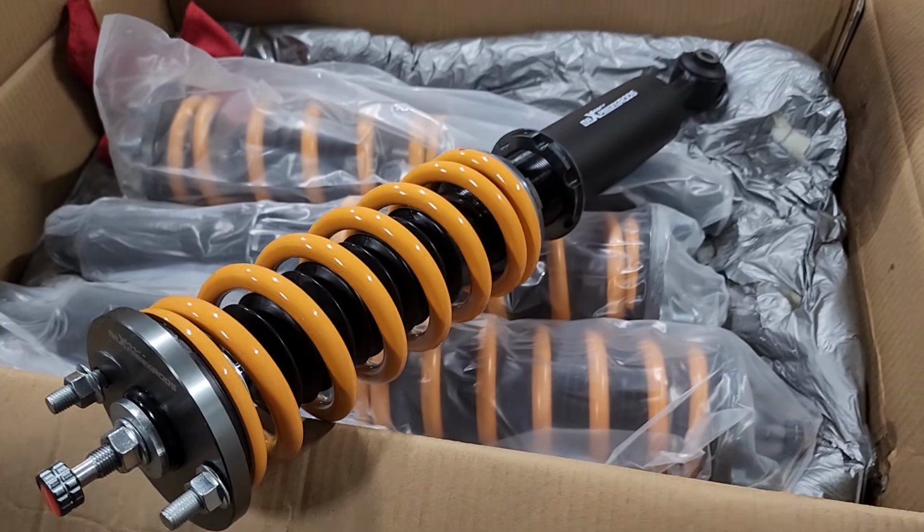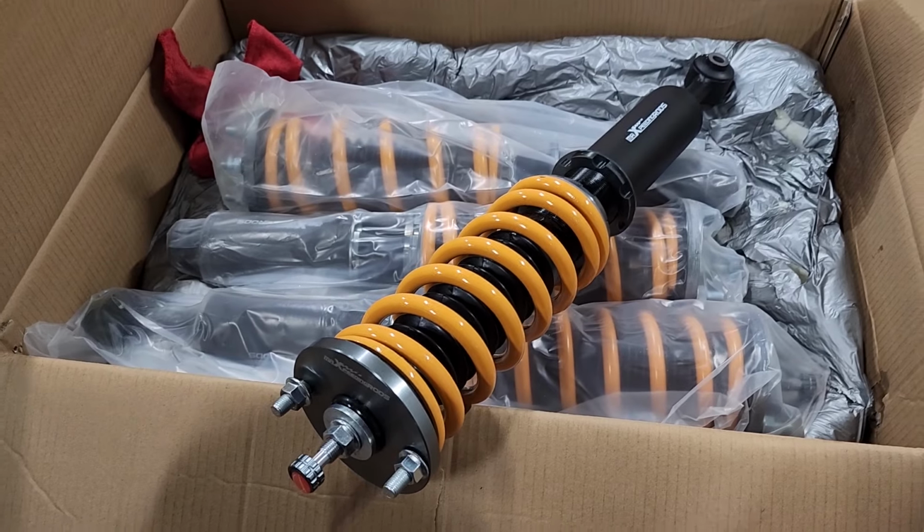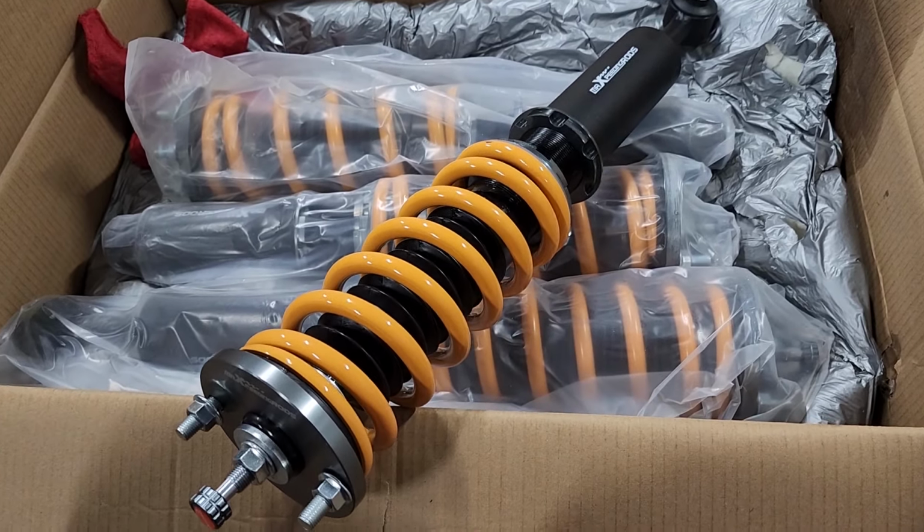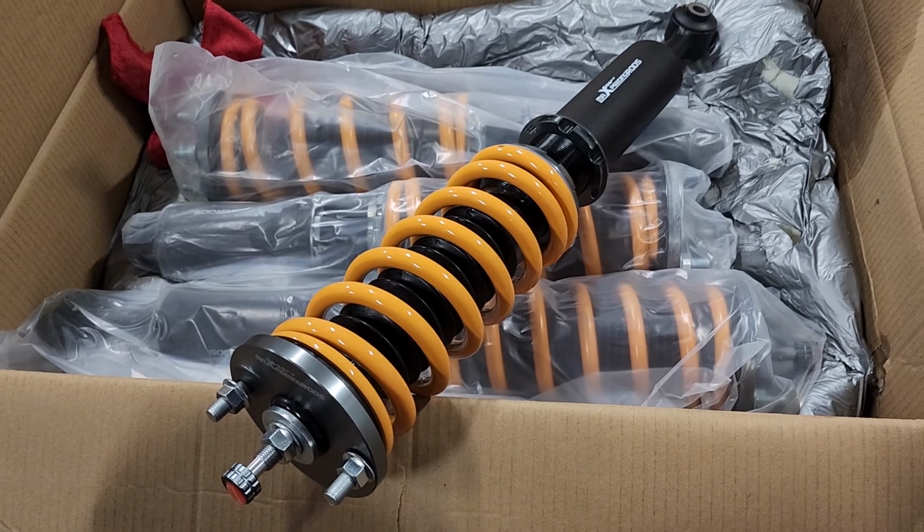Jeez, guys. If these things ride any bit better than they look over the older ones, this is definitely the way to go. Again, the originals, I don't see them going anywhere, man. You can't buy a set of coils for $250 that do everything they do. I'm talking adjustable dampening, adjustable ride height. You're just not gonna find a set anywhere online for that price. So I don't see them going anywhere anytime soon.